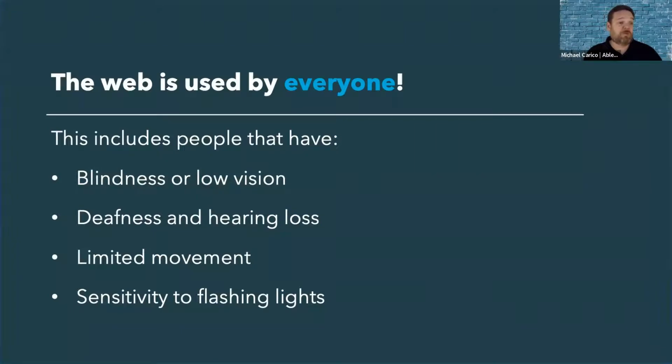It's used by people with blindness and low vision, deafness and hearing loss, limited movement, Parkinson's disease, and other neurological issues where they can't move as well, sensitivity to flashing light. This is just a small segment of the actual disabilities that are defined in the ADA, but these are some of the ones that are more important to website ADA compliance.